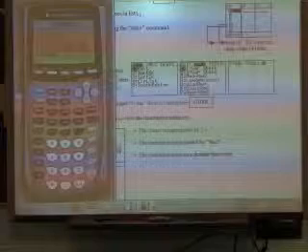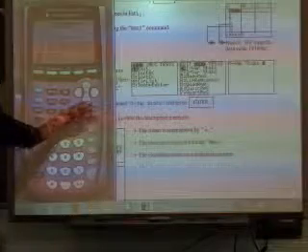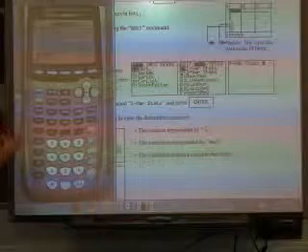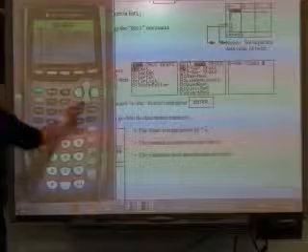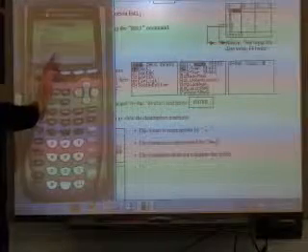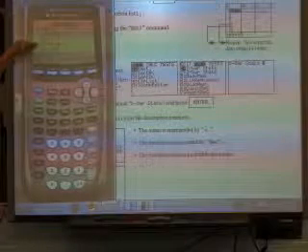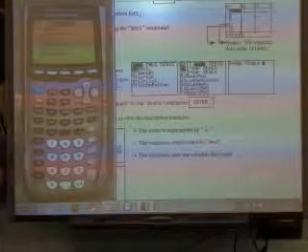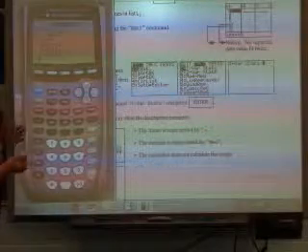Then to find the median, I have to scroll down till I see the word MED. So this right here, N, tells me how many numbers were in the data set. The minimum data was 5. The median was 10.5. And the max was 16. So this part of the screen tells me the smallest number, the biggest number, and where the middle lies, which was 10.5. And then the mode is not something the calculator calculates. It does not calculate the mode. I would have to look for the mode myself.